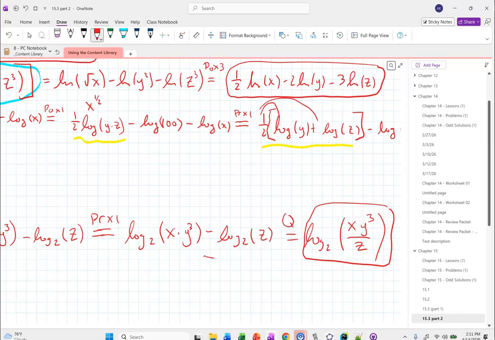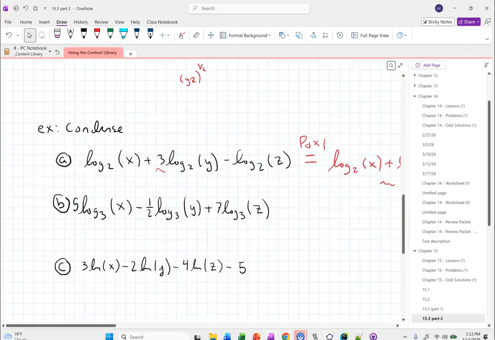Is everybody okay here? Usually the condensing is a little bit easier for students because you know what the answer has to look like. Once you got it all back into a single logarithm, you're usually done, right? Expanding, sometimes it's a little trickier to tell when you're done because there could be more things to do that are hiding on you. It's a little harder to hide them here in the condensing, although there's still tricks here that I'll show you on the next two problems. This first one, though, is about as straightforward as you can get, right? Nothing tricky. Let's take a look at the next one.